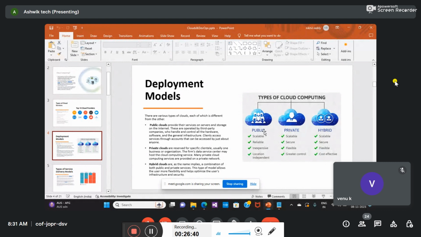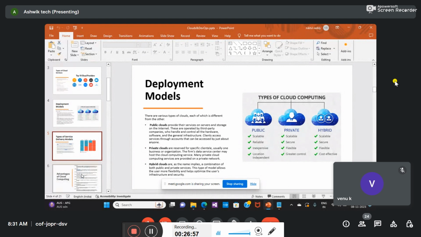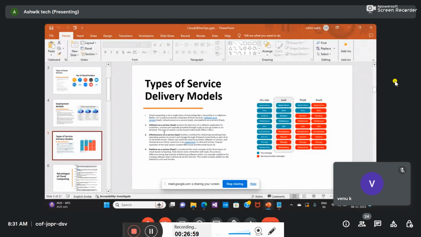Okay, suppose now you have chosen public cloud, right? So you are able to deploy servers into public cloud. In this public cloud as well, what type of service do you need? Those delivery models are these three: infrastructure as a service, platform as a service, software as a service.